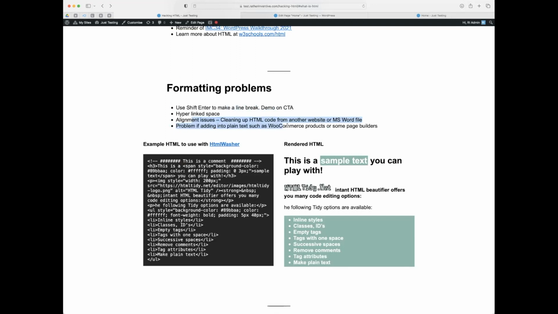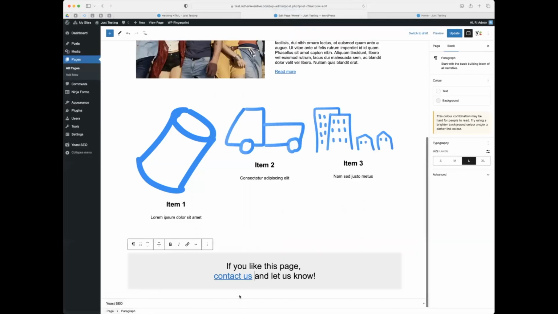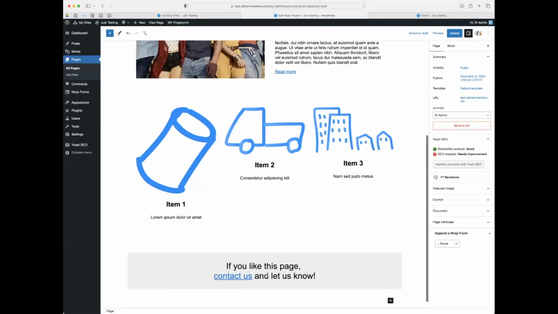But I do know when we're copying website content over from one place to another, and maybe it's using a different website builder, we get a lot of cruft and additional stuff in there that we don't need and don't want. So often we need to strip all that out and then paste it into WordPress. Now, generally speaking, if I were to paste in text from another web builder or another place, WordPress in these editors does a pretty good job of getting rid of it, and normally it's not a problem.